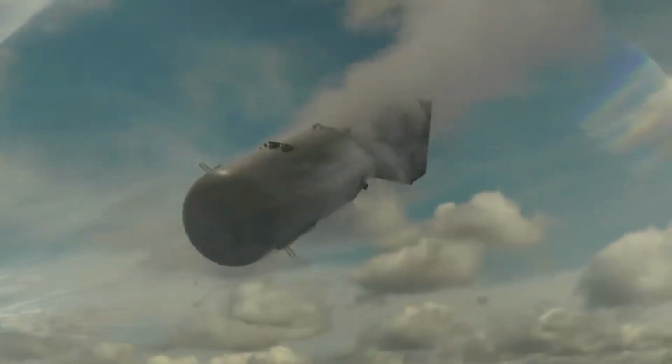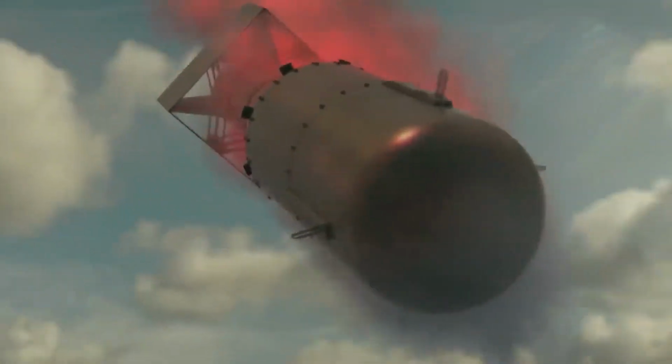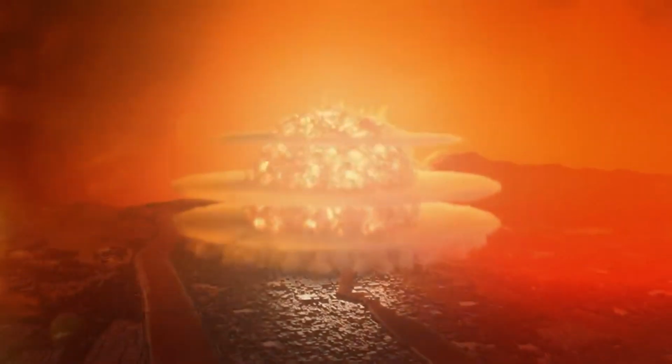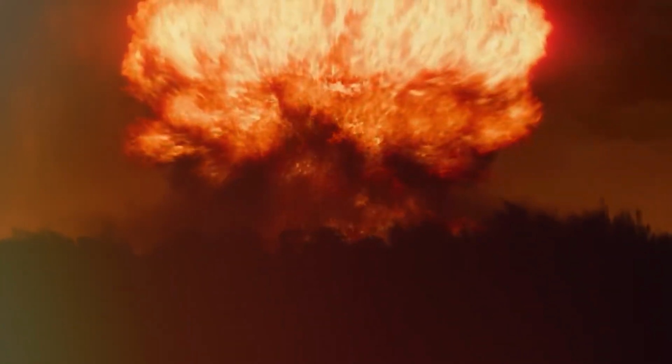You'll learn about the critical components, fission versus fusion, and why these bombs changed the course of history forever. If you've ever asked yourself how a mushroom cloud symbolizes power and devastation alike, you're in the right place. Stay tuned. This journey will enlighten, shock, and perhaps even make you question the path humanity has taken.